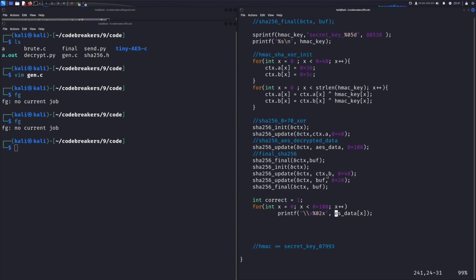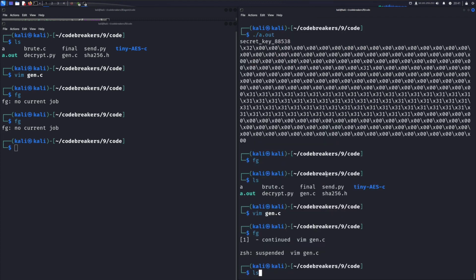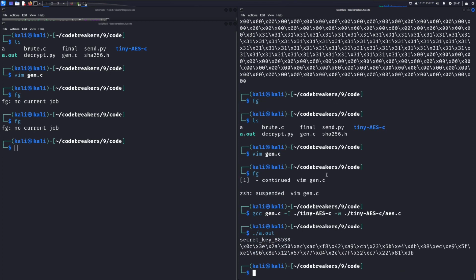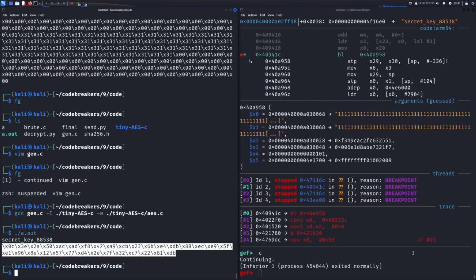I'm printing AES data. Let's print up buff 32 characters. Oh, that's because we had modified it to make it easier for the Python script. 0C, that should all be the exact same.